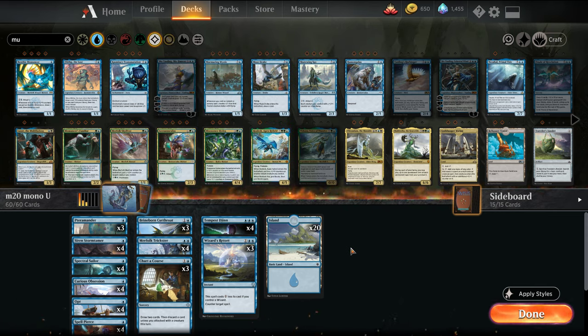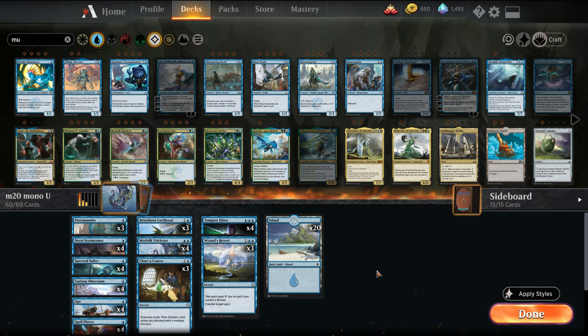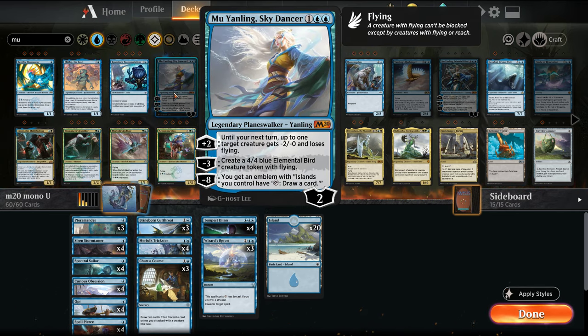So the main difference between my list and the 5-0 list is I have the Brineborn Cutthroats. The 5-0 list had 3 Jaya's Immolating... I mean 3 Mu Yanling, Sky Dancer. I don't like this card. So first off, I don't want to tap out on turn 3. I don't really want to protect it. It only comes with 2 toughness. It can't down tick to create an elemental that turn. And the plus is fine. Yeah, if you get the emblem off, you're laughing, but it's going to take a couple turns, and I don't really want to protect that.